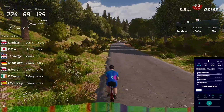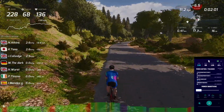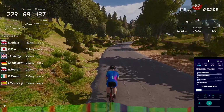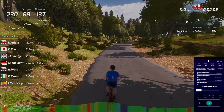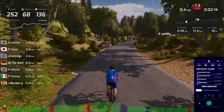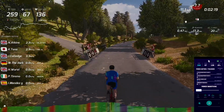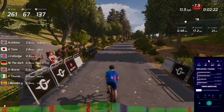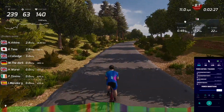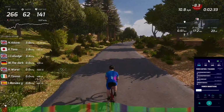I've connected my fitness equipment and it says trainer underneath that. So up the top there, the first one is fitness equipment trainer. I could also connect my power meter, which I often do, but so long as you have your trainer connected, you're going to feel the differences in the slopes. You can choose to smooth the power to 3-second average, or you can choose instantaneous power.